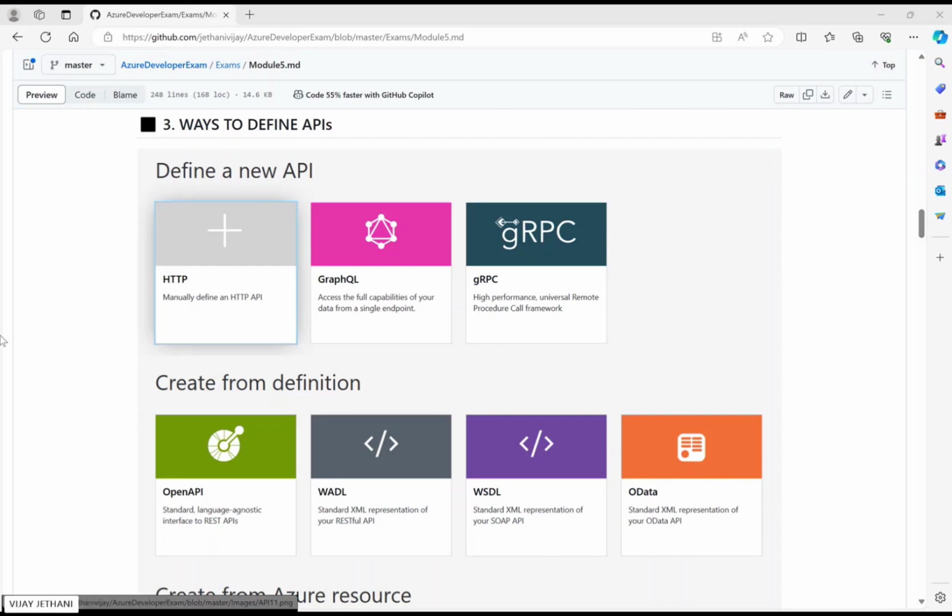Okay, now this is the way you define the API. The other thing is, based upon the configuration, if I'm using OpenAPI or Swagger, I can use JSON or XML representation to define those REST APIs. However, if I want REST APIs in XML form, then I can use the Web Application Definition Language for making the REST API representation in XML.